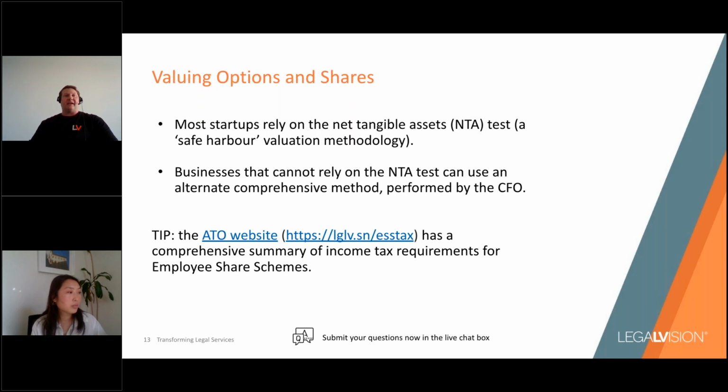What needs to be taken into account with these valuations is a number of things. It's not just how much your revenue is or what your assets are. It needs to be a multiple of variables. These variables can include the value of tangible and intangible assets of the company, the present value of anticipated future cash flows, the market value of similar businesses, which includes the use of earnings multiples. And basically we also provide an allowance for any control premiums, so uplifts and discounts, lack of marketability, and any key person risks.